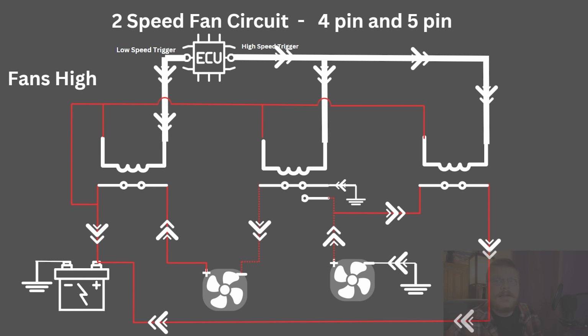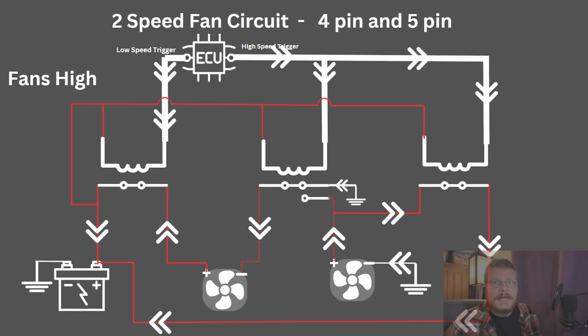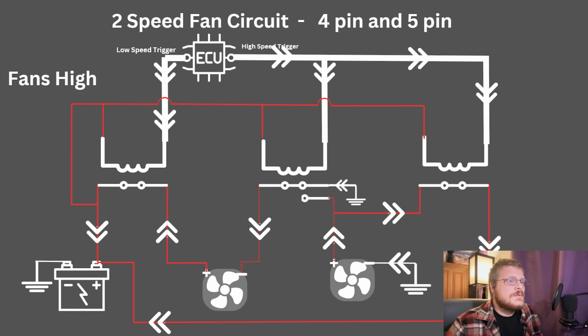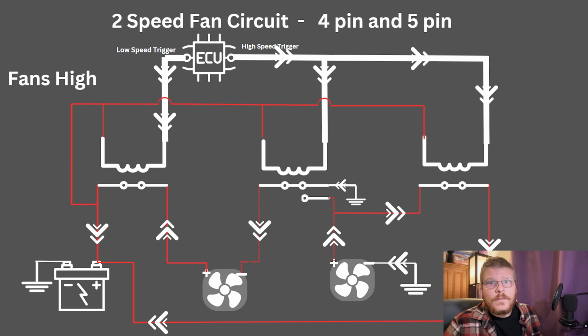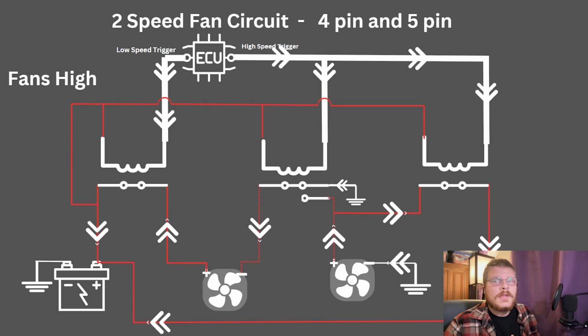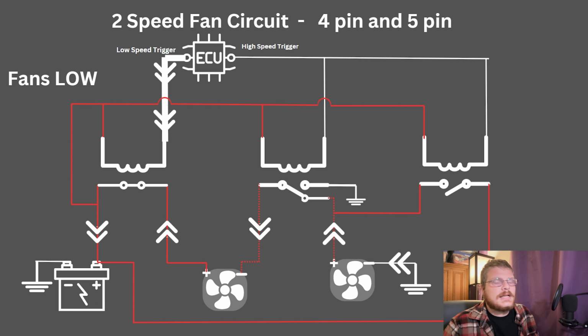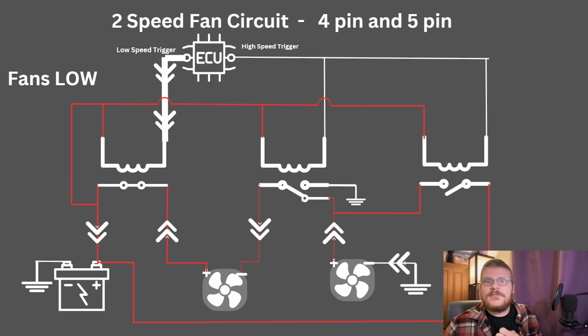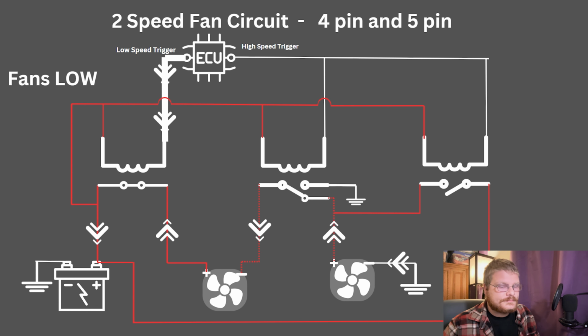So the only time I've had high speed come on in my case is when idling for like 45 minutes with the AC on and it was like 95 degrees out. Normally I don't ever see high speed come on, but you might, depending on what kind of radiator and fan package you're running in your application. The point that I'm getting at is this is a pretty typical, pretty solid example of how you would see 4-pin and 5-pin relays used, and in this case in conjunction with each other.